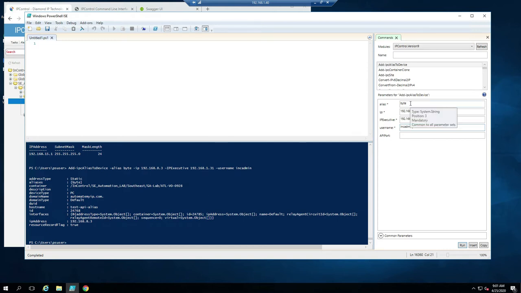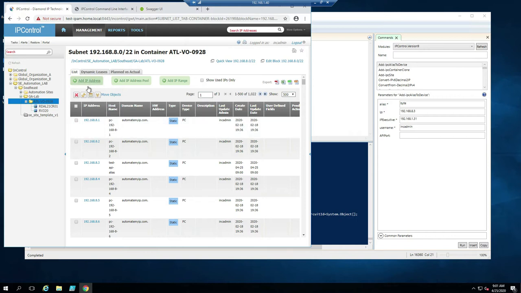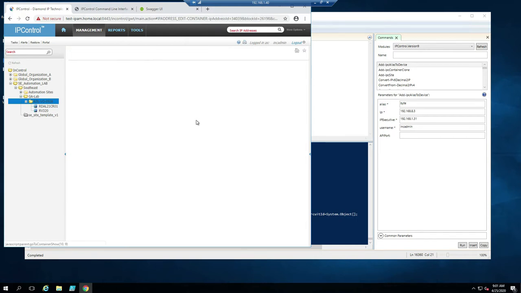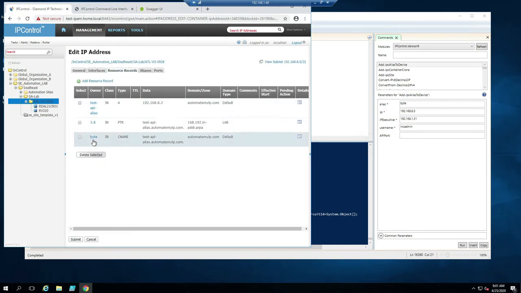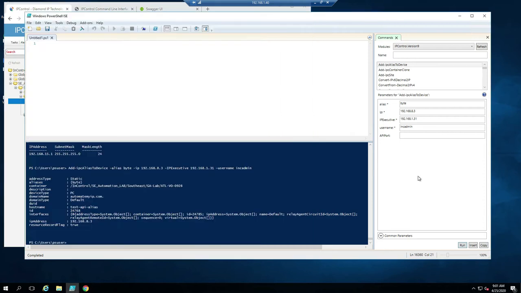It then modified the array, which is what an alias is, and I could do this as a string sequence. So I could do a comma here to represent multiple strings, and each one would get inserted into the array. And then what we should see, and that is real time, so these things do happen in real time, is when you look at that IP address, we'll then see its resource record stored there at the data. So that's a real simple way of doing that, and we can do that again if I wanted to.